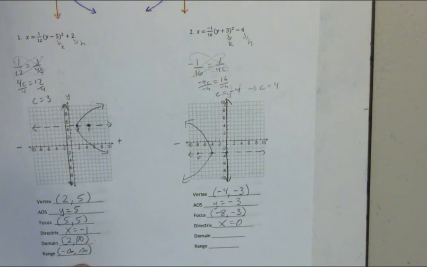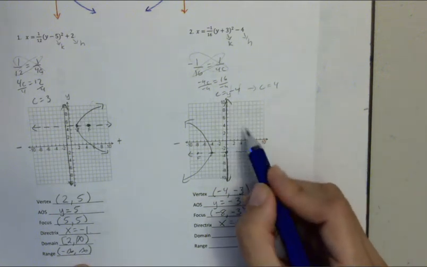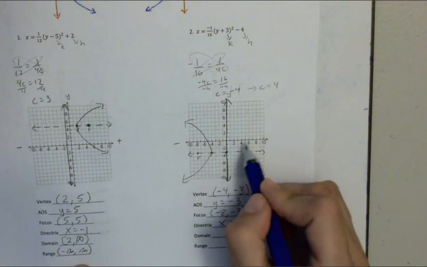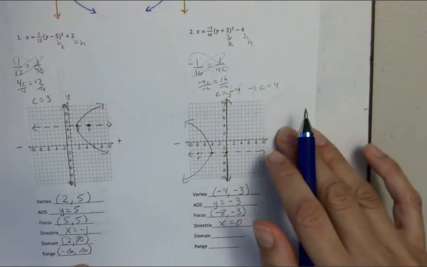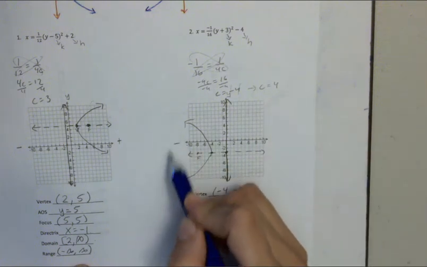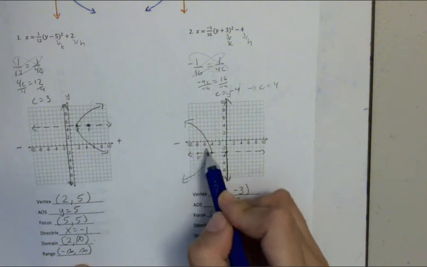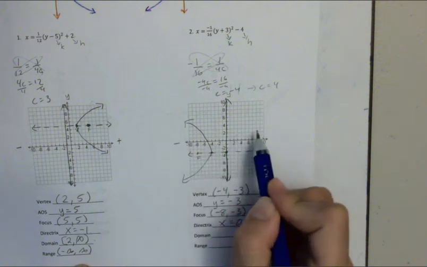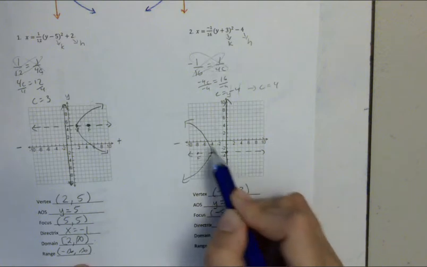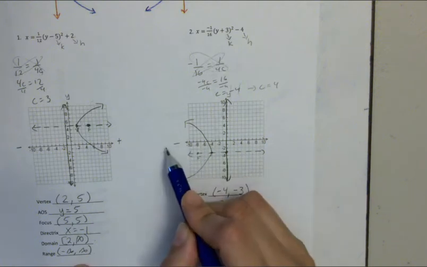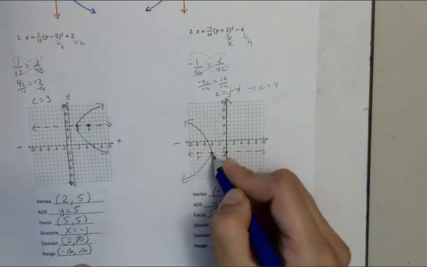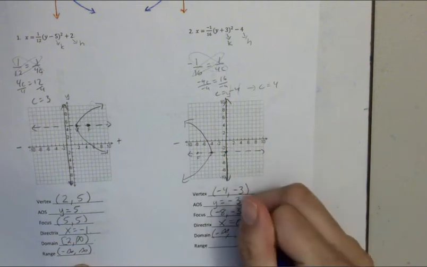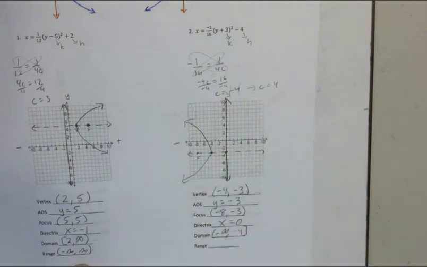So the domain is all of the x values. So again, if you're looking along your x-axis, you're asking at what point am I getting y values? And all along here, remember, we always read negative to positive, so left to right. So here I'm getting numbers along my x-axis. But then after the vertex here, I don't have any other points. So that means my range, or I'm sorry, my domain, if I look on my x, goes from negative infinity, because it started here on the left in the negative direction, and it stops here. And that's at negative 4 along the x. And remember, it's included as a solution, so it's negative infinity to negative 4.